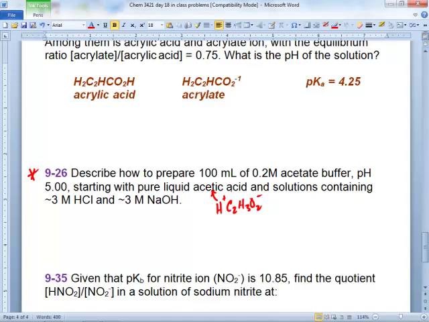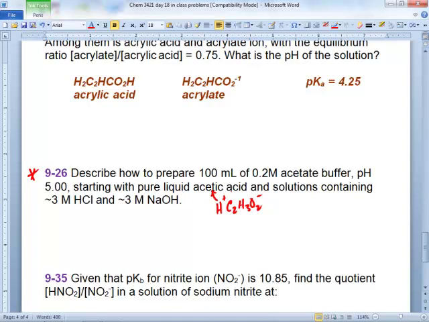How much water? 100 milliliters. What's wrong with saying 100 mils? That's going to be your final volume. Then when you start adding the acid and base, you're going to go over. So don't say 100, say some other amount. Does it matter? Well, kind of. You don't want to say 100 mils because it'll go up to the mark.